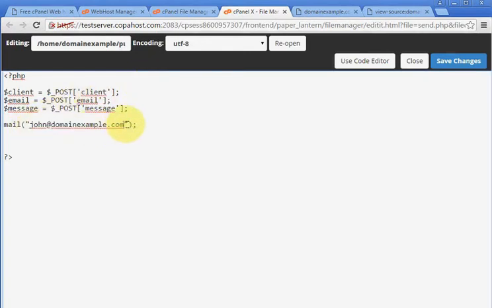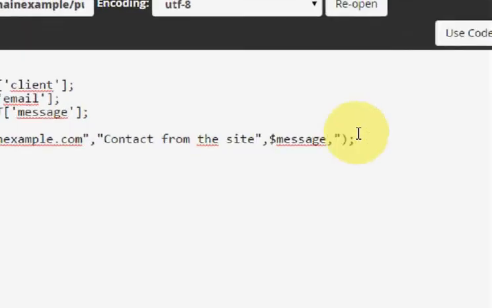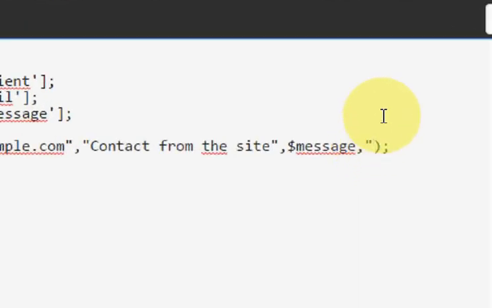Afterwards I'm going to place the subject of the email, and then I'm going to place the message, and now it comes a little trick. We're going to place from email bar r bar n.